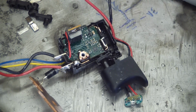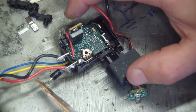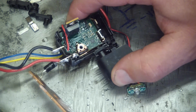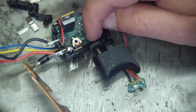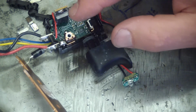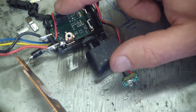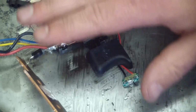So essentially the way this works is there'll be a switch that gives power to this, and then there's also a potentiometer that sends an analog signal, so just a voltage signal. As it wipes along, it's built into the board, the potentiometer, and then this little brain box will read that value, turn on and off this MOSFET so quickly that it varies the voltage. If you look at this on the oscilloscope, you'll see square waves. It's called pulse width modulation. And the motor, all it sees is change in voltage.